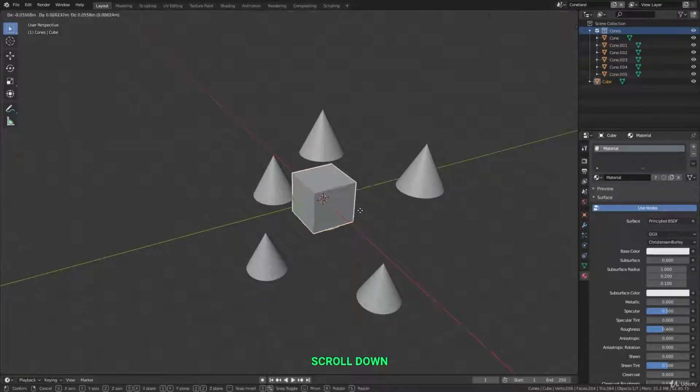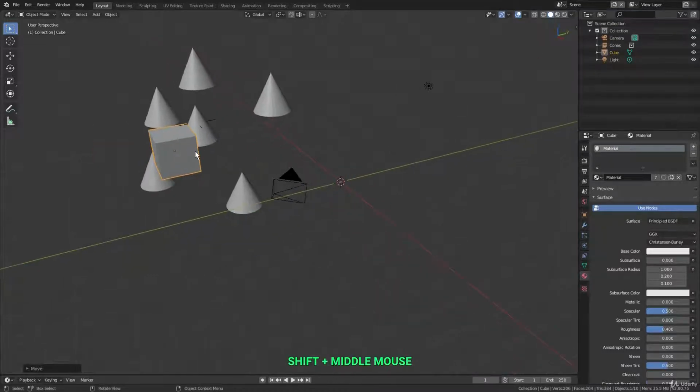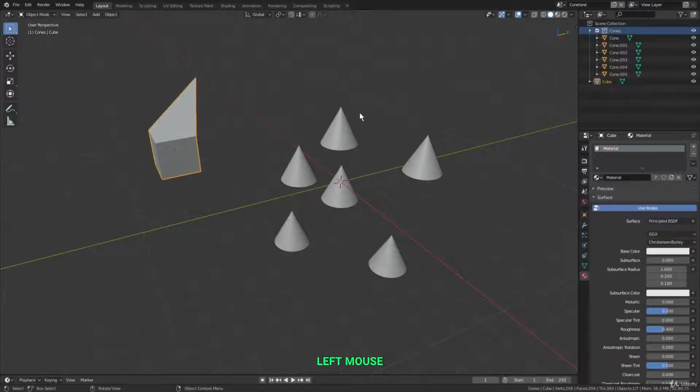Now I want to point out that if we move this cube around and we switch back to the original scene, you can see it moved in the original scene as well. So objects that are linked between scenes are actually the same exact object. They're not like a linked duplicate or anything like that. Any change, whether it's in object mode or edit mode, will appear wherever that object is, and also any settings like object properties or even modifiers. This is basically the same exact object, just existing in multiple different scenes.